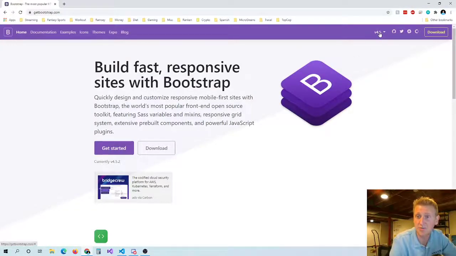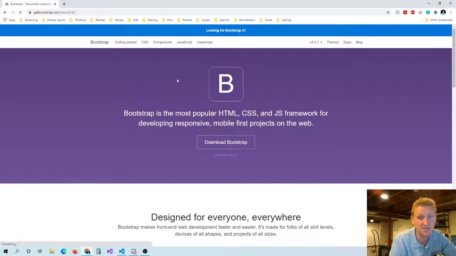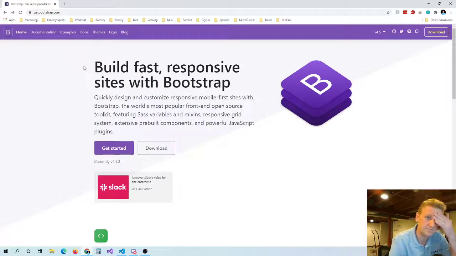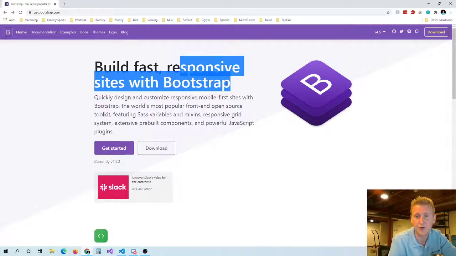Okay, so we are going to stick with Bootstrap version 4, keeping in mind that there are some older versions that you might come across as you're in this class. And if you come across a Bootstrap version 3, you need to go to the Bootstrap 3 documentation to write that code correctly. Okay, so we know what Bootstrap is. It's a framework, which is a collection of HTML, CSS, JavaScript to build mobile responsive sites easily.